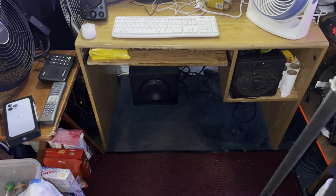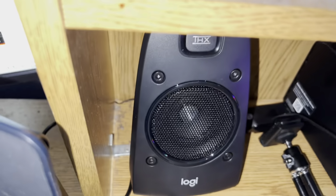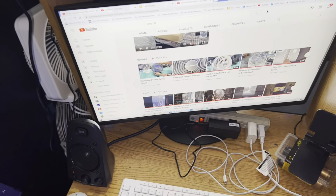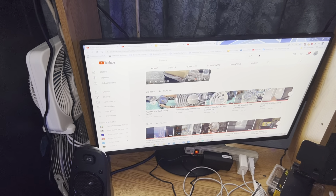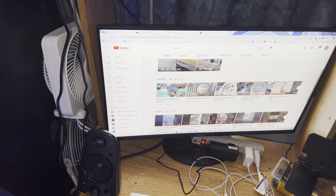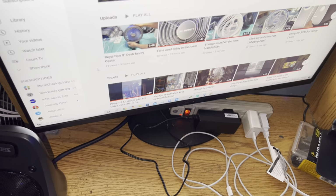Okay. All right, there is the sub. Here are the satellite speakers. And I'm going to play one of my videos for the safety precautions so I won't get in trouble with anybody else's video, because I don't have permission to put their video on my video to demonstrate the speakers unless I ask them for permission. So to keep everybody happy, I'm just going to play one of my videos, and here we go.